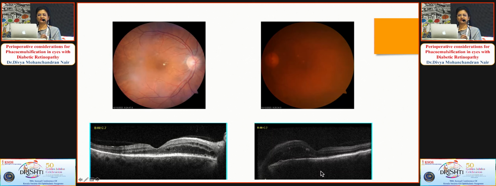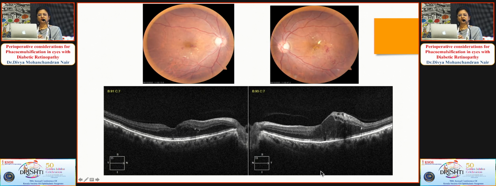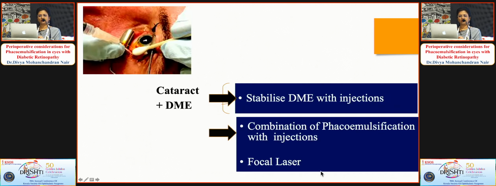This is just an example of a patient who had come to us and was posted for cataract surgery elsewhere. In the left eye, as we can see, there are a few hard exudate lesions close to the fovea, and SD-OCT clearly tells us that there is intraretinal edema, a small PED and some subretinal fluid. Even though it is not clear, we have enough clue to counsel and tell the patient what is going to happen post-operatively. This is another patient, both eyes pseudophakic, who has developed diabetic macular edema, and the left eye is a recent post-op where there is severe diabetic macular edema.